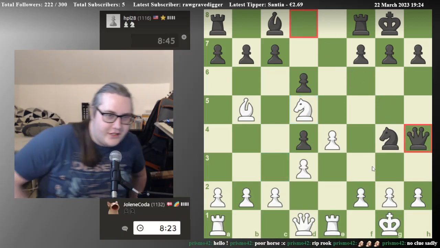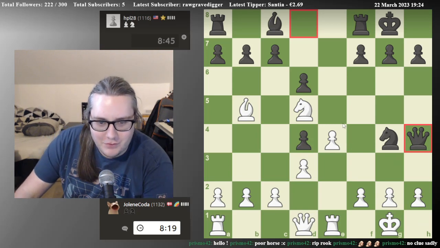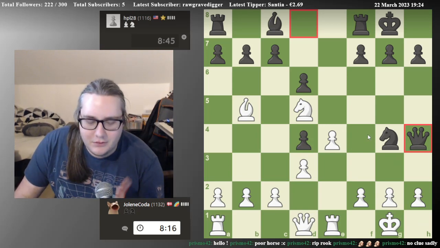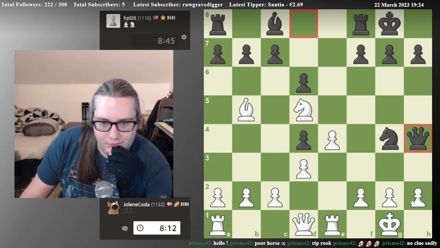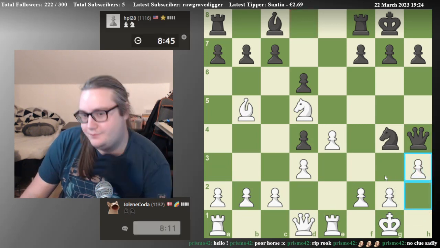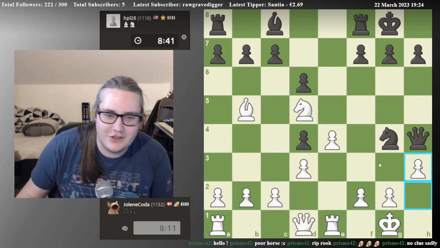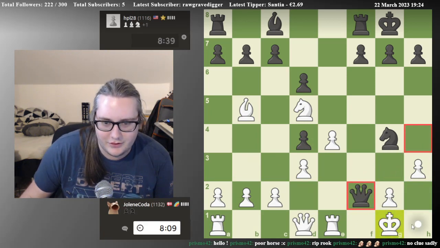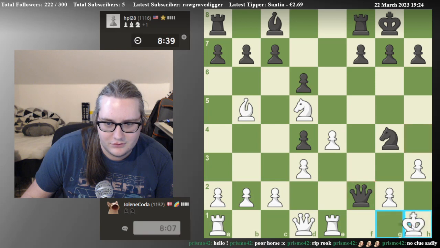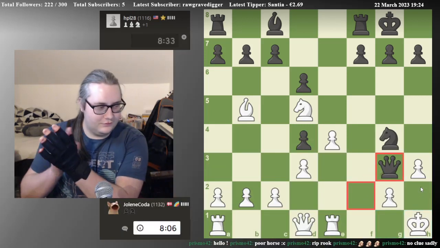Wait, none of us has lost pawns. None of us have lost pawns. That's insane. Okay, my guy. Mein Bruder. Oh no, it's not mate. I just saw them like, oh no, because the rook was moved, but. Rats? You got a pawn.